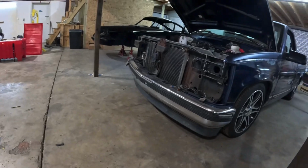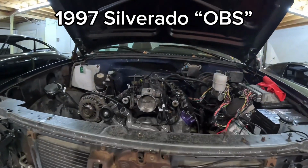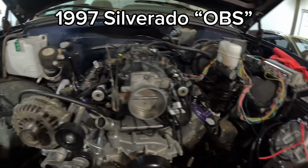And this is an OBS truck, one of my buddies actually from the National Guard. Got an LS swap in it. We're going to put an ACES LS harness in it and see if we can get it running good for him.